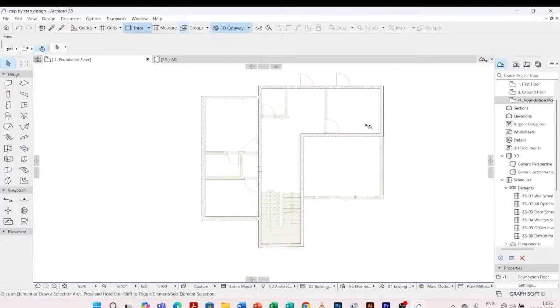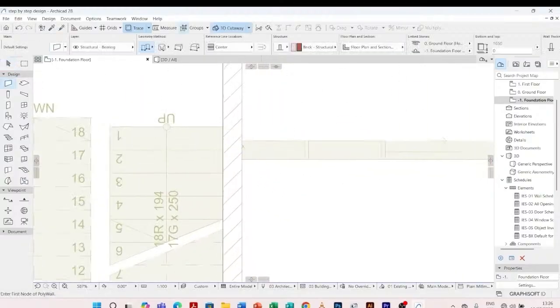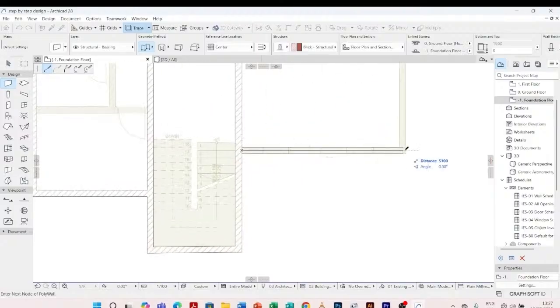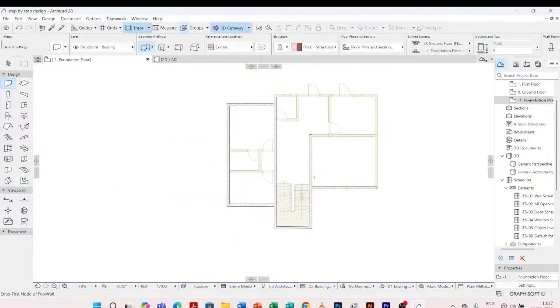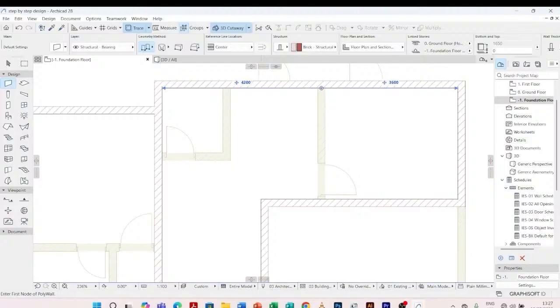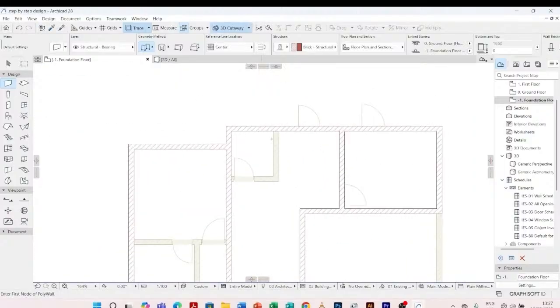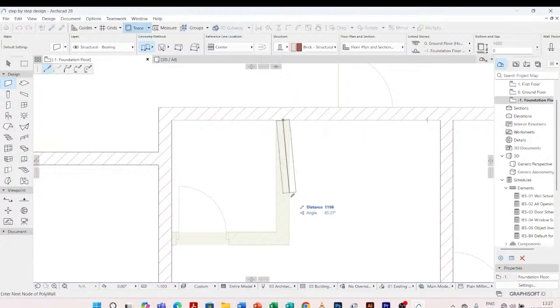The same way, I'll need to have another wall here. I come, I pick parameters, so I'll pick this. I come and have it here, have it there. Then I also need this one. I have it there. I'll have this as well.